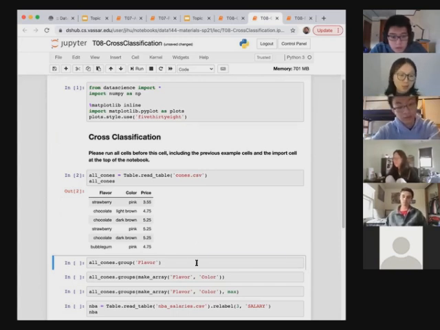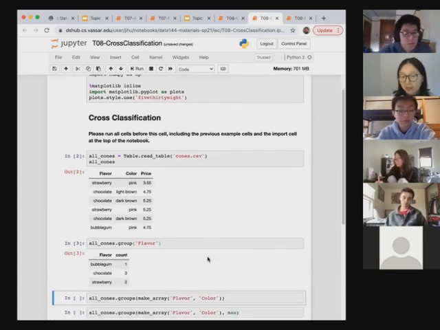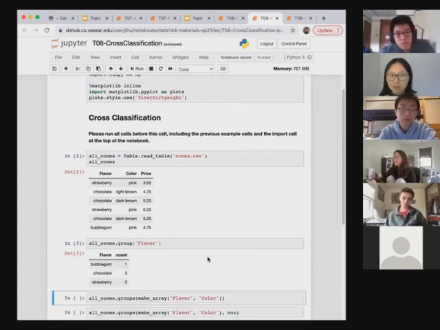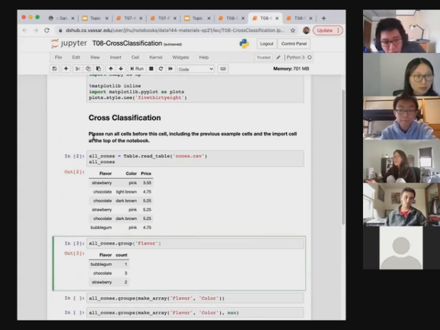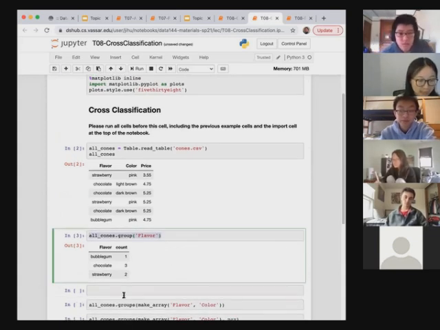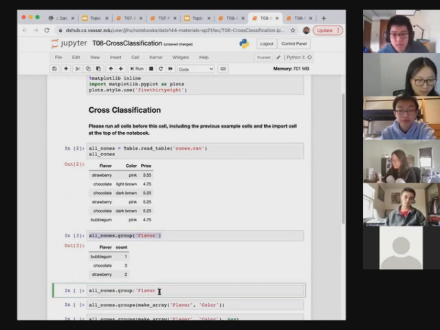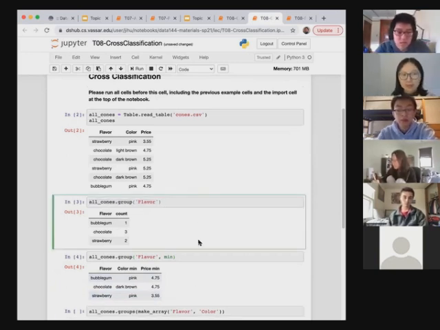What we have seen before, if you remember, is doing a simple count if I'm only using the group method on a categorical column. Then of course, what we did earlier as well is add one argument, like let's just do min, and then we're producing the price min. So we're doing a summary of the numerical variable. That's what we have seen so far with the group method.